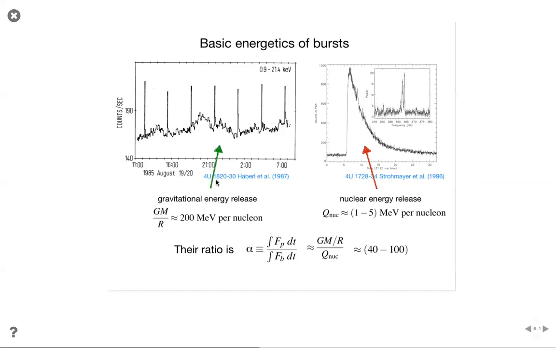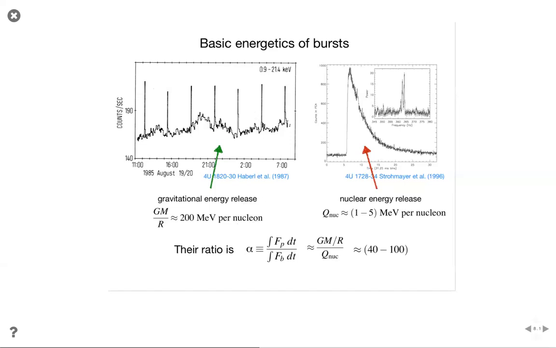Okay, and this green arrow shows that between two X-ray bursts, the luminosity is provided by gravitational energy release. This energy corresponds approximately to 200 mega electron volts per nucleon.